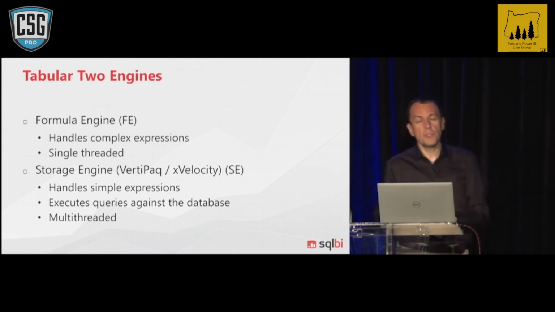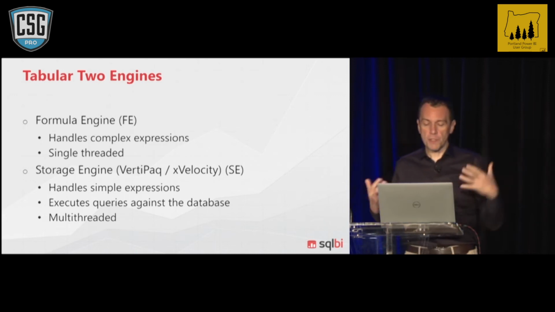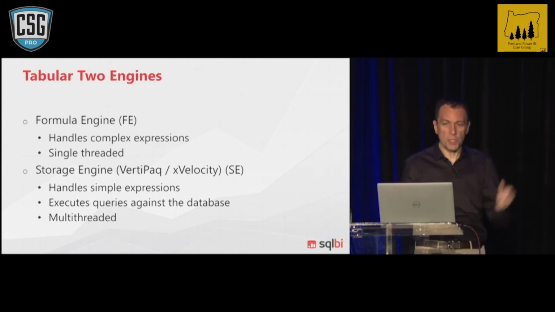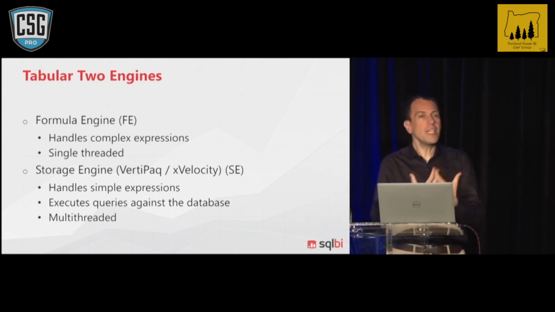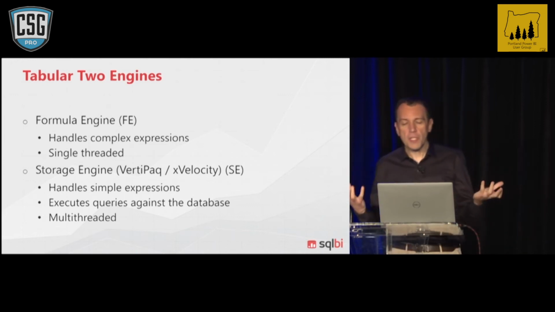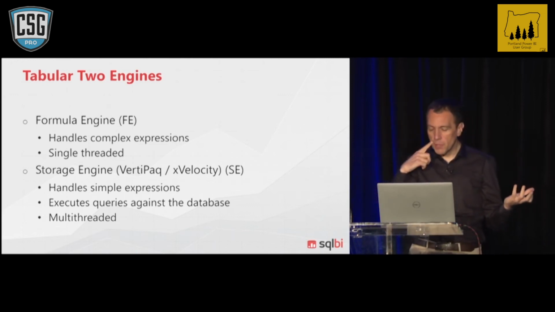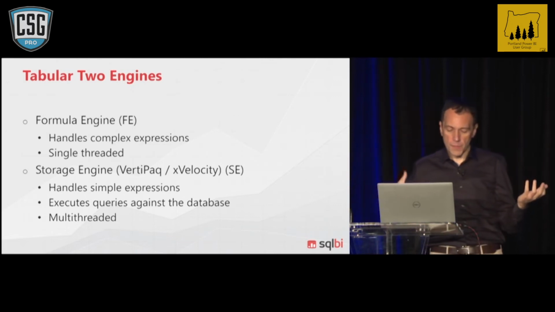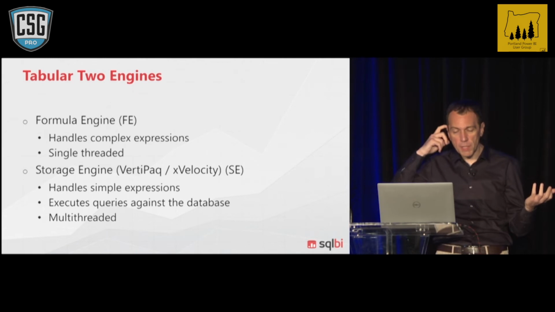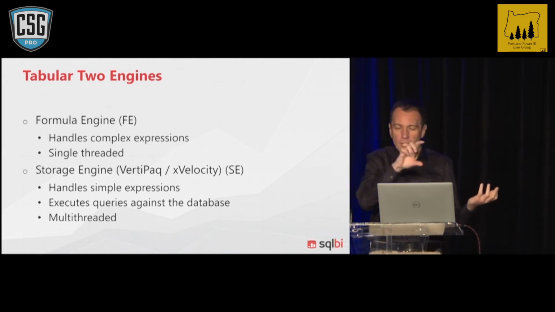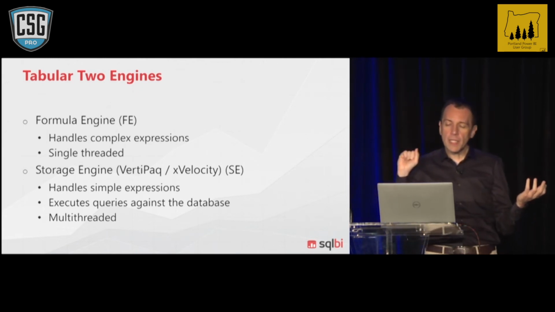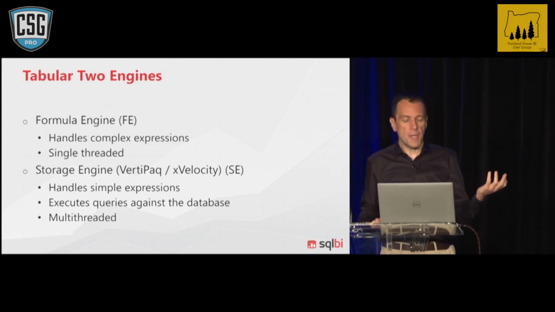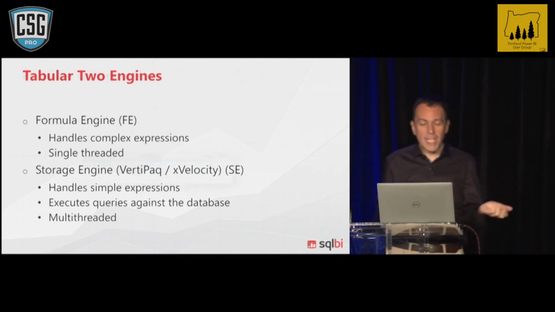In order to explain the two numbers, you have to be aware that there are two engines running for Analysis Services and the tabular model, which are the formula engine and the storage engine. The formula engine is what really understands DAX, whereas the storage engine, when you load the data in memory, is a very, very quick in-memory columnar storage engine, which is very fast, but can solve only very, very simple queries. And when you use DirectQuery, the storage engine is your SQL Server or your Oracle database. Now, we're using data in memory, so actually we have a storage engine.